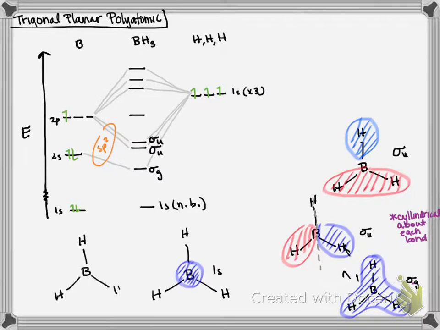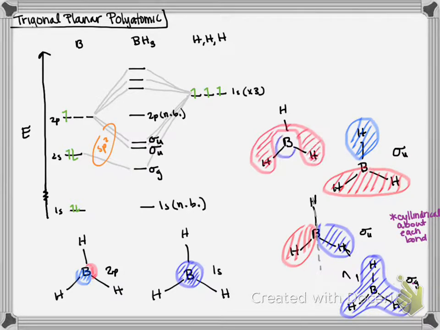When we go to the next one in energy, now all of a sudden we're back to our unused 2p orbitals. This is a non-bonding orbital. It's centered on boron. It stays atomic. It's not molecular. We go up in energy one more time. Now we should be getting to the anti-bonding because we're higher in energy. This one looks super funky.